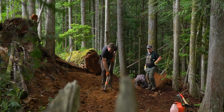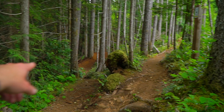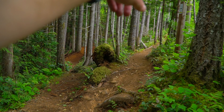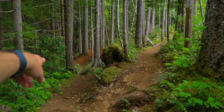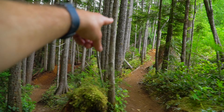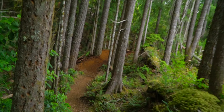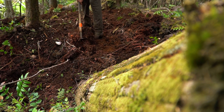You can see here how Bucket of Blood on the right and the Bear Buns trail connect. On Bucket of Blood, riders can see who's coming up on Bear Buns, so it's a much safer intersection than flying over a step up onto Bucket of Blood. These guys have done an amazing job — let's get into some more of the footage I got of them building trails.